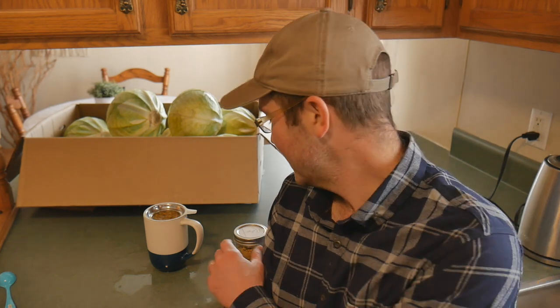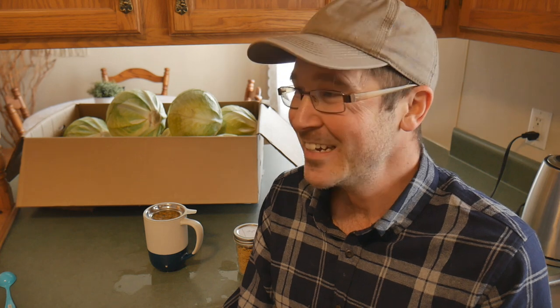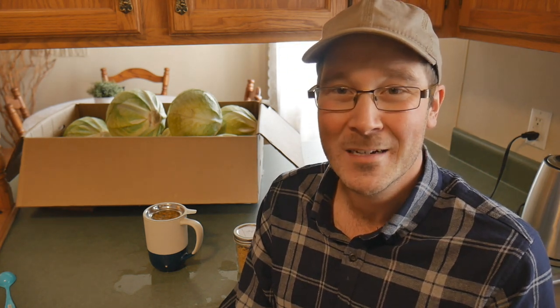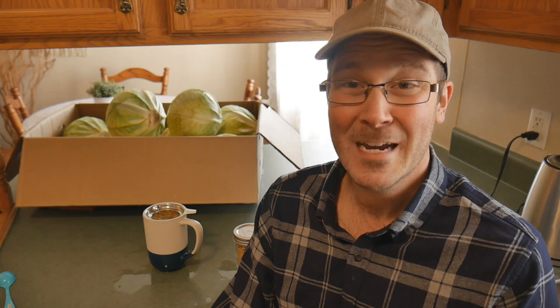So I've got my tea here. This is the chamomile that we grew on the farm this summer. It's always nice, when you're inside, to have something nice and warm to drink on a cold day. But the fact that you grew it yourself is another really nice benefit as well. So anyway, without any further ado, let's get these cabbages going.